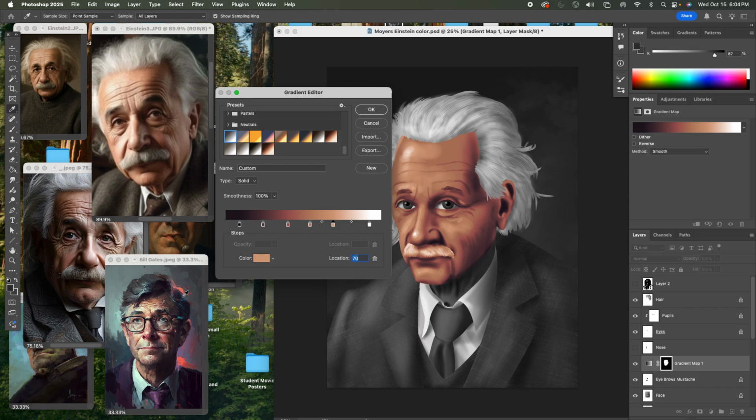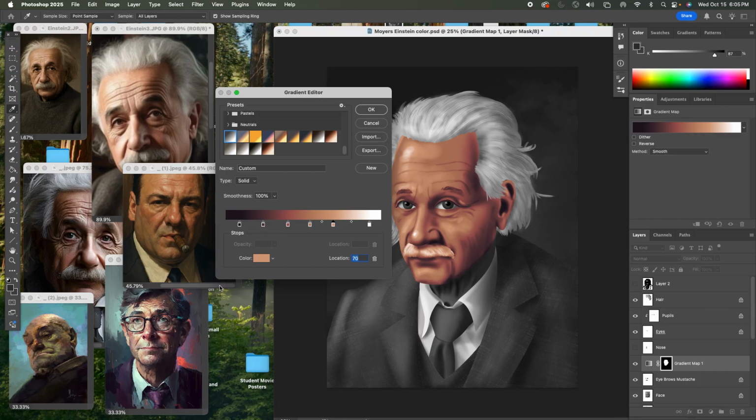You don't have to pick off of the Einstein painting. I actually found this one. I don't know if that really looks like Bill Gates, but I found that on Pinterest. All I did was I typed in color or painted portraits, and that's what I found. I found this one of James Gandolfini, which is really cool, and we might want to pick off a color here off of him, like that.